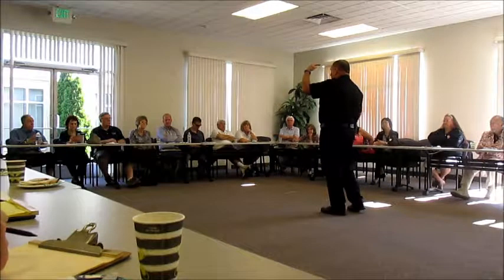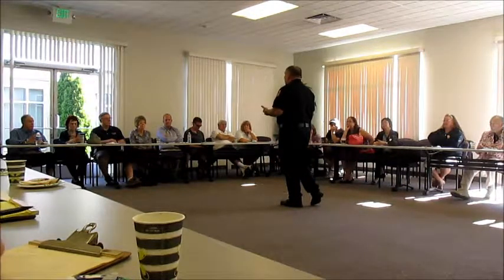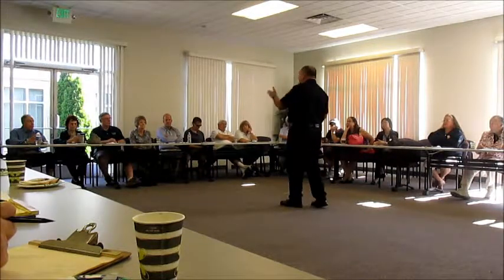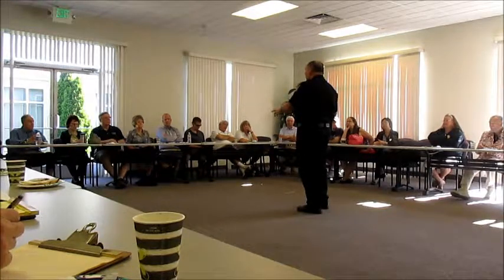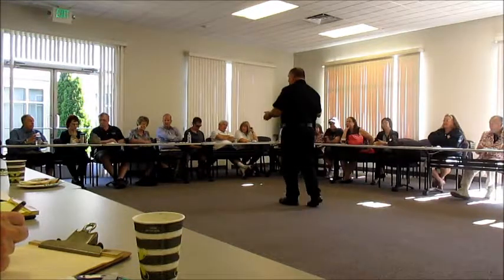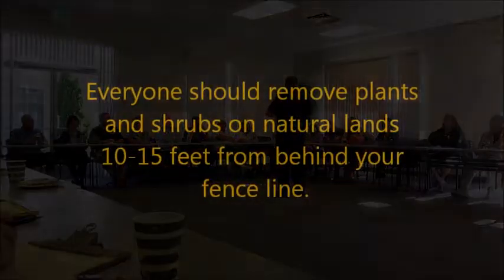Leaving the ladders out, that's so that we can just pop your ladder up and get up on top of the house. It's not a requirement. We have ladders on the engines and we'll bring them in. So if you leave and you don't leave any of that out, we'll do the best we can with what we bring. It just helps us not have to strip the engine, because the engine may have to shift quickly. If the fire shifts, that structure protection scheme may need to shift. If we've laid out a bunch of our fire hose and we have to move in a hurry, we'll disconnect it and leave it. But now we don't have that much hose when we get to the next spot. So those are recommendations, they are not requirements. If you're not comfortable, then by all means, do what you are comfortable with.